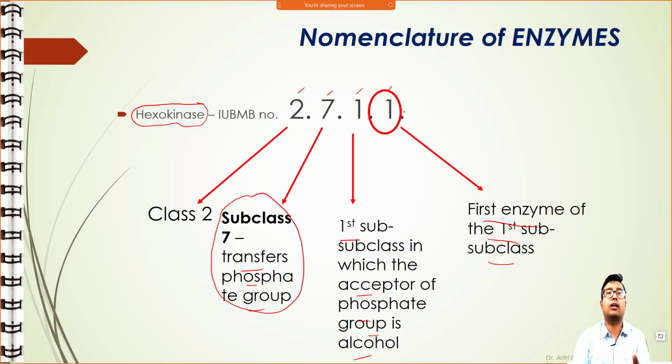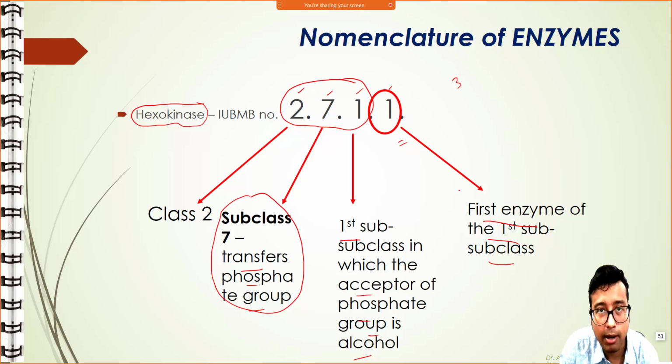So you can ask me, if this is so unique, what are the other enzymes? You can Google it and research all you want. 2.7.1.2 is glucokinase, right? 2.7.1.3 is ketohexokinase. 2.7.1.4 is fructokinase. 2.7.1.5 is rhamnulokinase. You can do your own research and you will find even this subclass is not enough to classify those enzymes. So if we make 4 numbers, we can get a unique idea of what specific enzyme we are talking about, right?